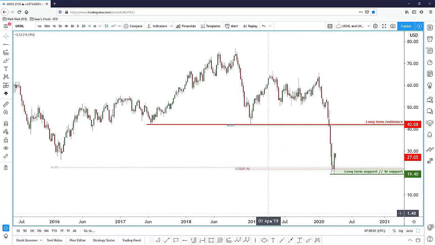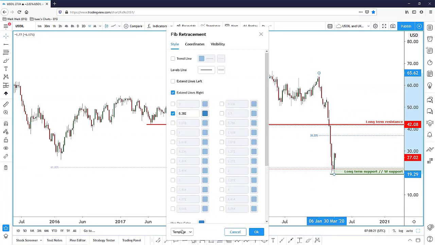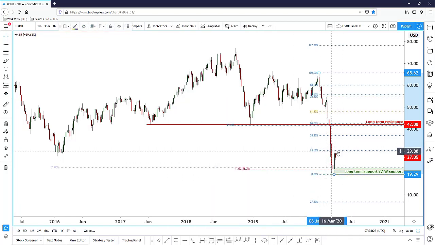For weekly, the bias that I have right now is that price really reacted above our long-term support or weekly support. I expect price to make another push higher towards the long-term resistance here, the 38.2. But let's look for a weekly resistance level. Price made a sharp drop down. I take a retracement from the swing high to the swing low here and open up all the Fibonacci ratios. The first level that we have is at 23.6, followed by the 38, and then the 50. The long-term resistance level falls in line with the 50.